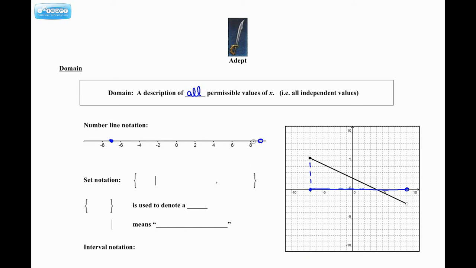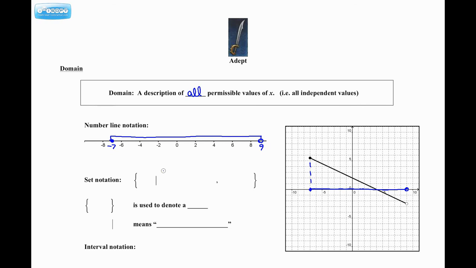Now you can connect them by going along the number line itself, or sometimes people just do this. They just go up a little bit and go over, kind of like that. It's up to you which you choose. And it's probably a good idea to label where these are. So this is 9, and this is at -7. So this is number line notation of describing what values of x are possible. So this is more visual. All right. So we know our domain is all x values between -7 inclusive and +9 not inclusive.